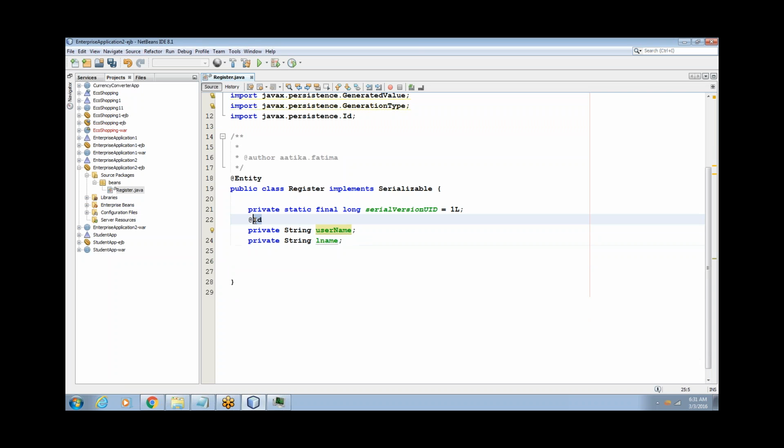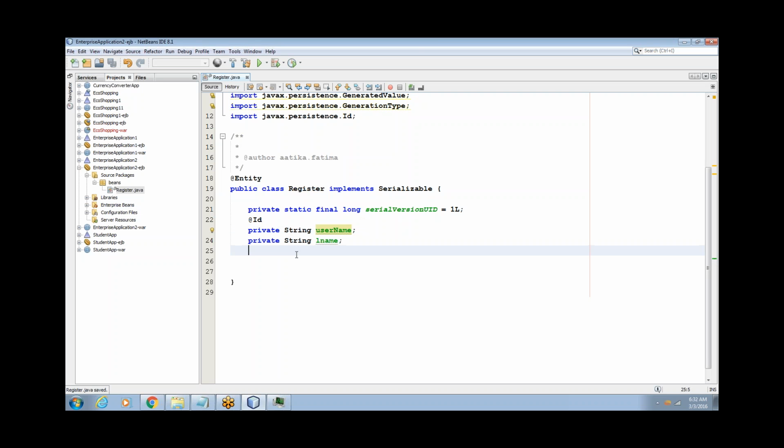Now, whenever you annotate your field with the @Id attribute, this will serve as the primary key for your table. Generally, when you're creating a table, you will use the constraint primary key to define a primary key on a column. But here, if you specify the @Id annotation, this field will be treated as the primary key by the ORM, object relational mapping. Object relational mapping is mapping objects to the database. Simple. It will create a table by the name Register with the two fields, username and L name, and the system will define the primary key constraint on the username.